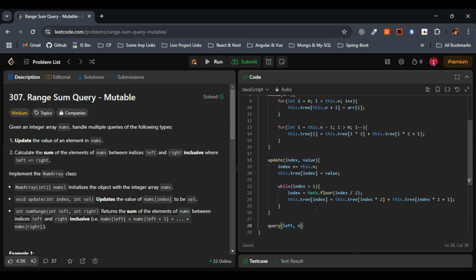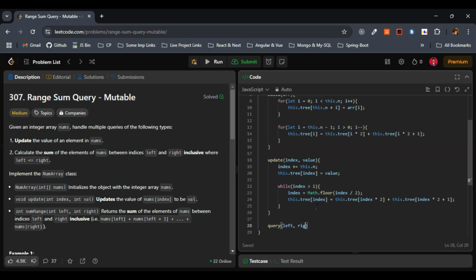So the time complexity would be big O of log n instead of the brute force, which can be big O of n square or n cube. So instead of that, we can query the sum in log n. So this is the reason mainly we make use of the segment tree.